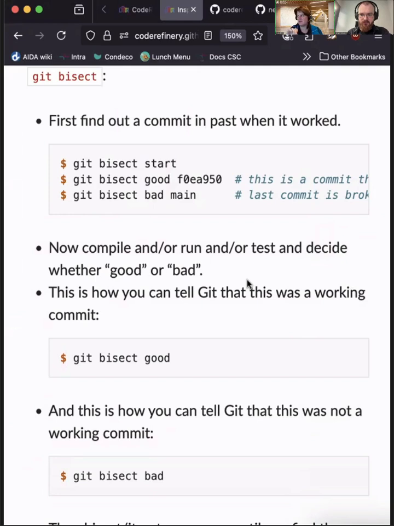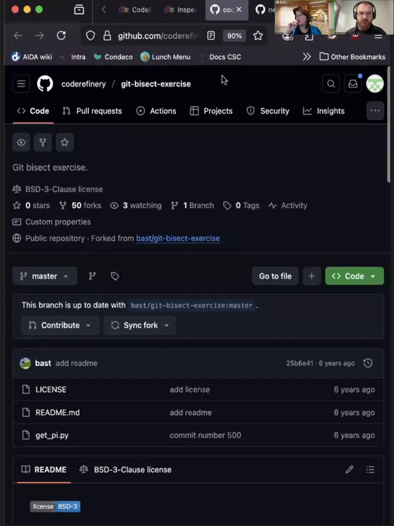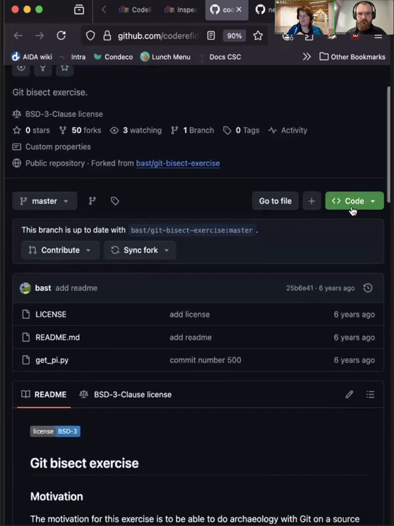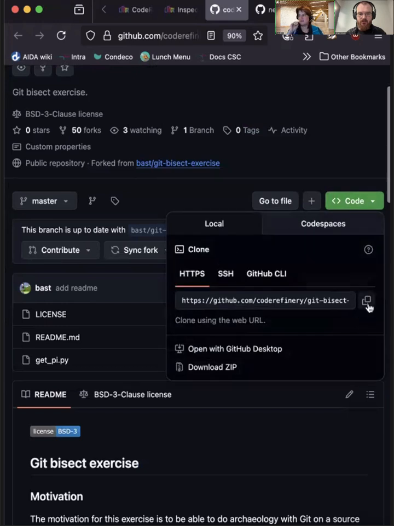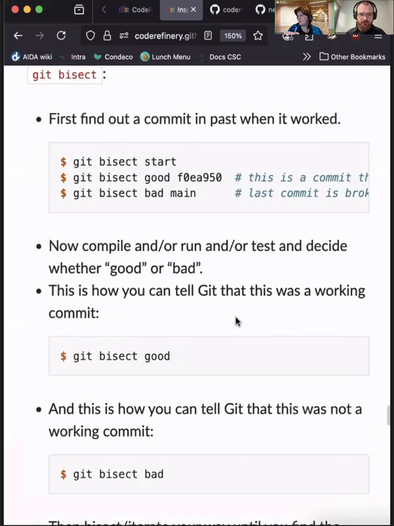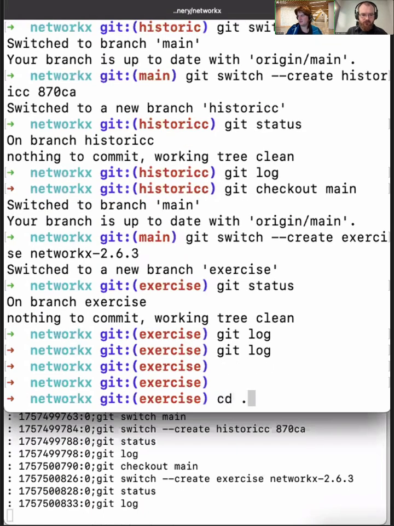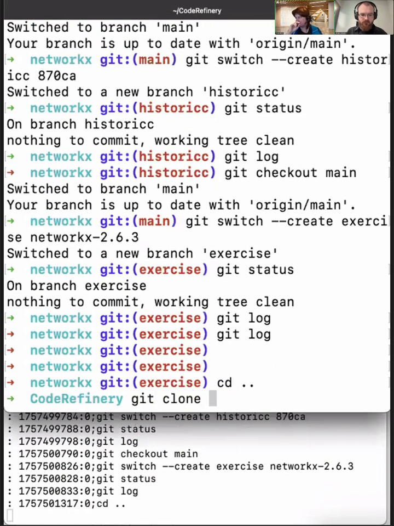This only works on the command line, so if you're working in VS Code, you will want the terminal again. Then you find a commit way back that you know is good, and you tell git bisect that this hash was good with git bisect good, and then you give it the commit hash.